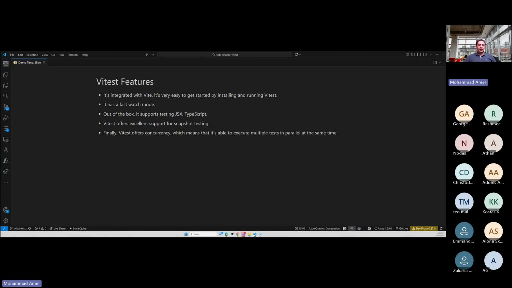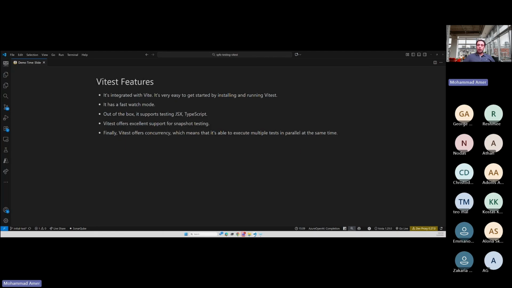Vitest offers excellent support for snapshot testing, if you have also worked with snapshot testing. Anyone who has used this powerful tool will recognize that snapshot tests are an invaluable element for testing front-end applications, really.